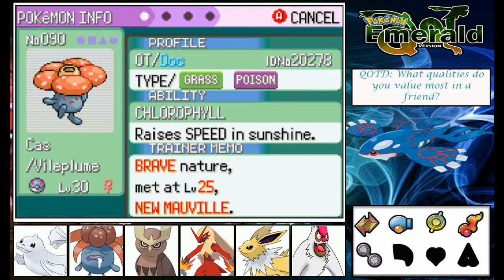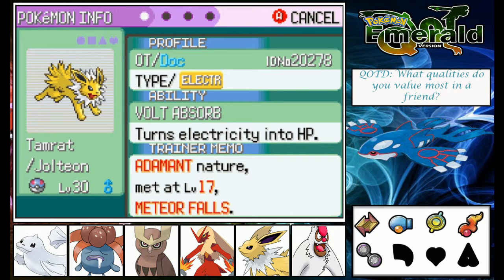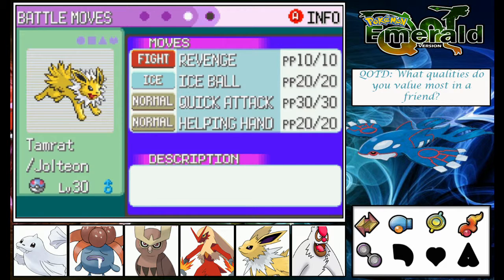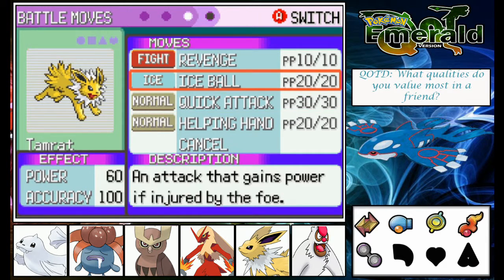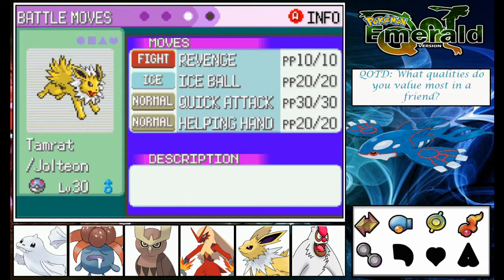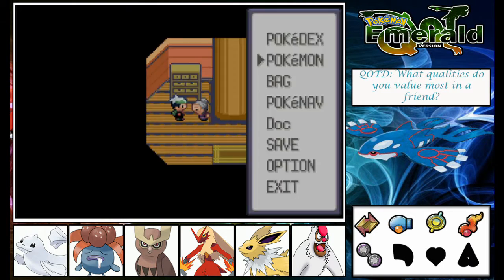Vileplume actually has a pretty good attack. Oh, because you're brave. Adamant. Is it Adamant that raises special attacks? Is that what it is? Have I been playing this wrong the entire time? Looks like you could definitely see me doing that. Ice is special, I know that. Alright, I feel like Jolteon would benefit from this move more.